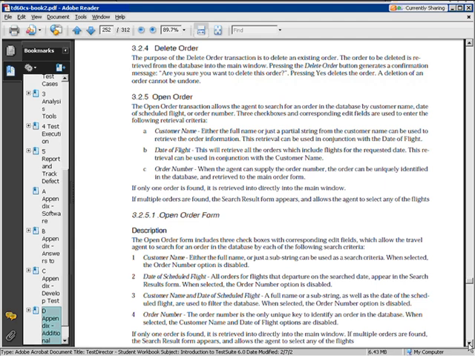When I want to open the order, I can open the order by using customer name. So I will have a customer name input to that form. When I click that, the order should open. That's what will happen. Then the next choice will be date of flight. So I look at opening the order when I have only one order for that date. I will also test opening the order for multiple orders for that date. Remember that, because you have to test both conditions: when only one result appears, and when there are multiple results, and then you select them. So that's my open order.